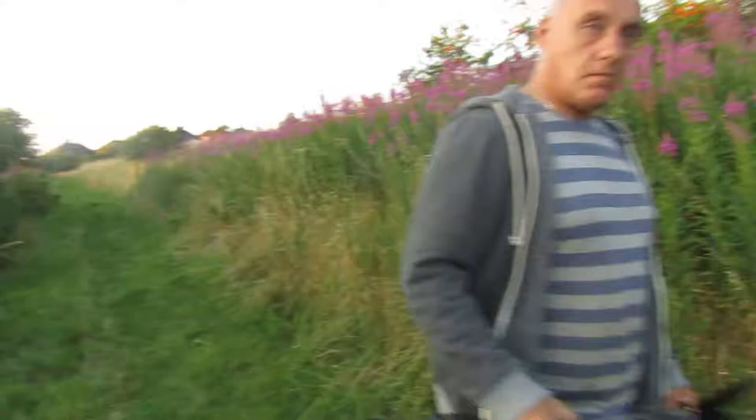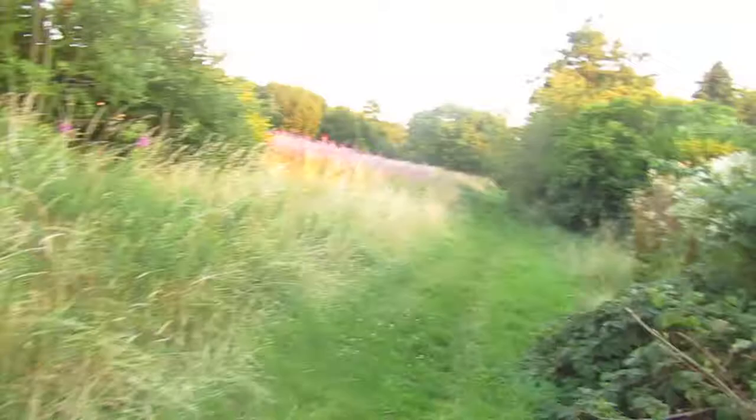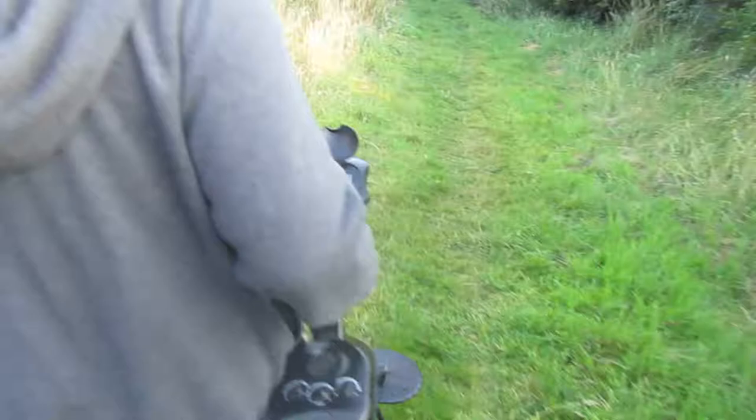When I do my Mablethorpe vlogs, we'll be using this metal detector a lot. This is just a test run. I know we've only found like one thing, haven't we, Dad? That's been a beer can. But we'll definitely use it again in a more interesting place.